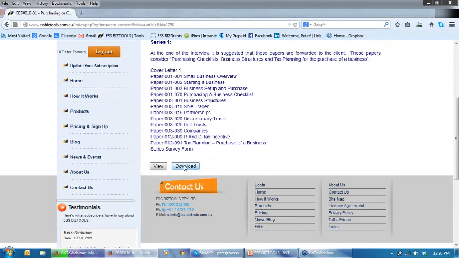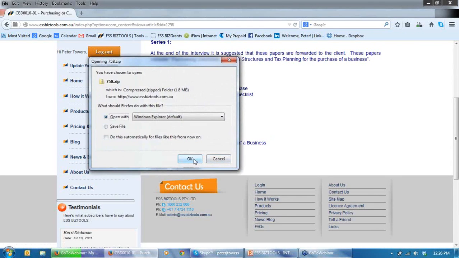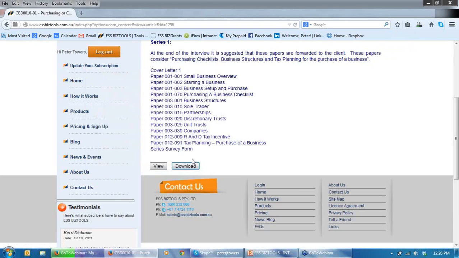Some people send all these out together, but we think it's better to email it in one go, one week at a time, so that the client progressively receives the material.